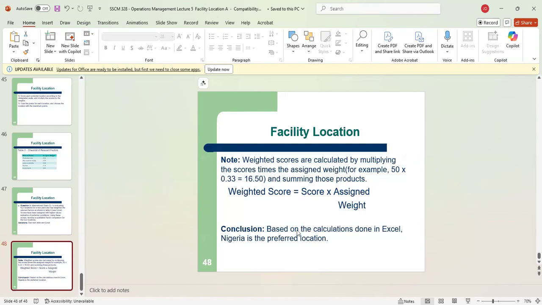Just like this one I just did. Remember I told you, this one I just solved, I came back here and said based on the calculation done in Excel, Nigeria is the best location. So I expect that. You can write it there, but I don't write it inside the Excel. You have that in mind. Okay, if you expect us to have a conclusion, you don't have that as the question. If you go to what you posted for us to do, it doesn't say to interpret it. It just asks to give the productivity. So based off of what you asked for, we gave you what you asked for.